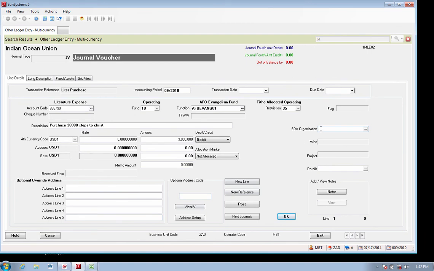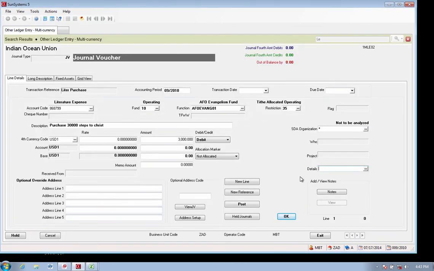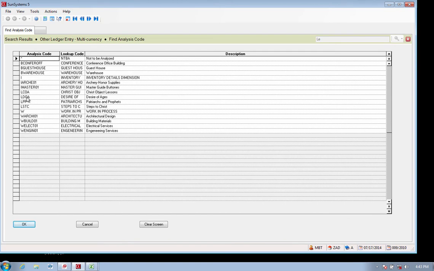Now, when we buy the Steps to Christ, we're not interested in tracking the organization. When we distribute them, we want to know who got them. So in this case, we're happy with just going with a not analyzed. Okay? We don't care so much about trying to track the fact that we bought them. We know we bought them.